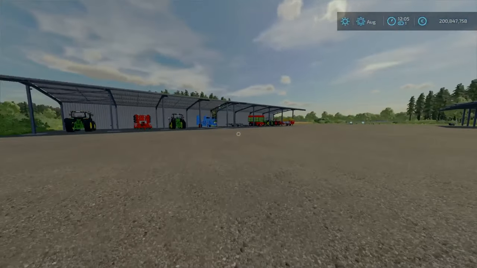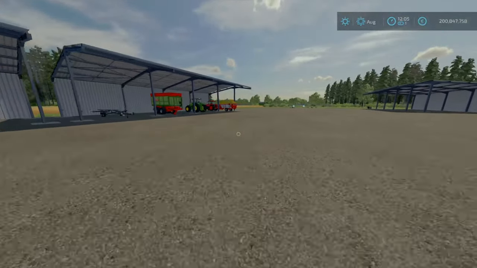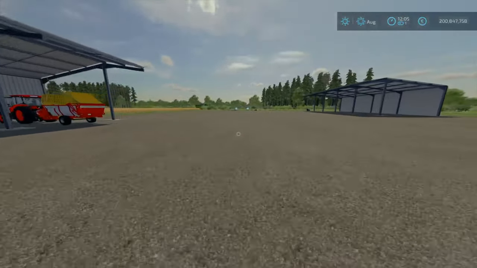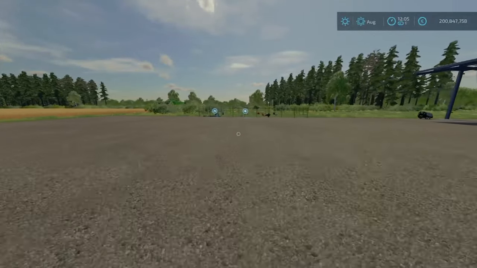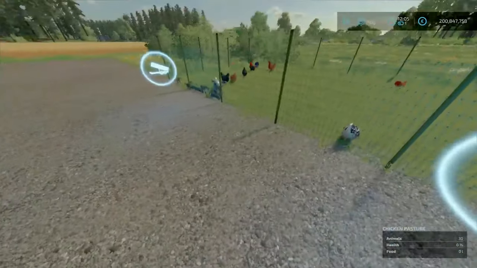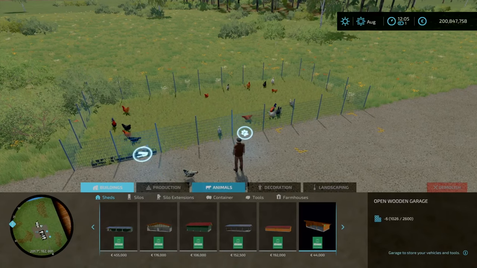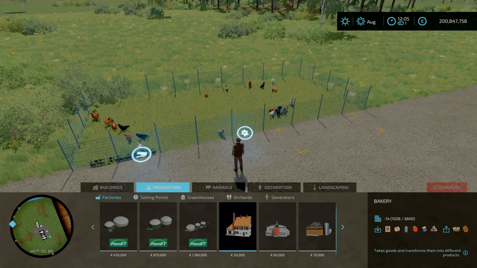So that's in the town. And then we'll go from there, because yeah, if we head down here, there are no really unique placeables or anything. You also got chickens here. Got 30 chickens to start off with. But yeah, there's no mod stuff in that, with the exception of production.